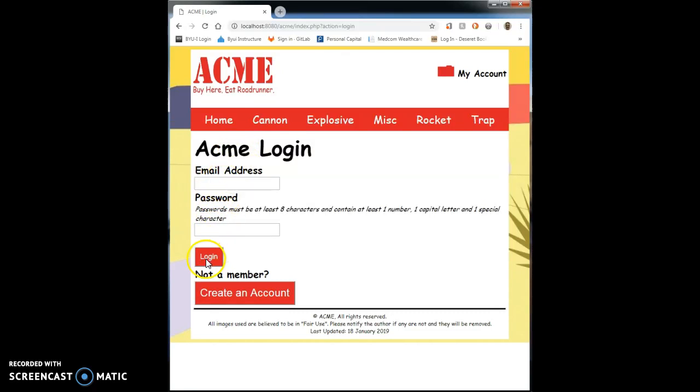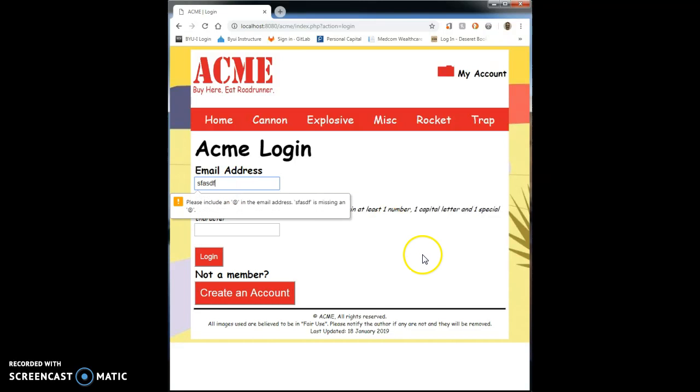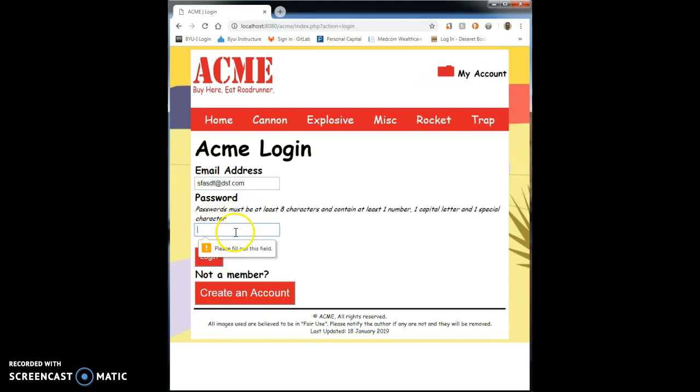If you leave these things blank, it will give you a warning saying you have to fill these fields out, so these fields are required. And the same is true with the password. If you put something in here, actually it's pretty cool. If it's not valid, it'll tell you it's still not a valid email, so you have to put an @ and then something dot whatever. And then if I do that, it still tells me this has got to be filled out as well, so I have to put something there. And then at that point, you click on login, and it does its thing.